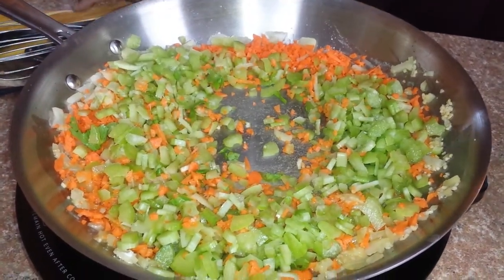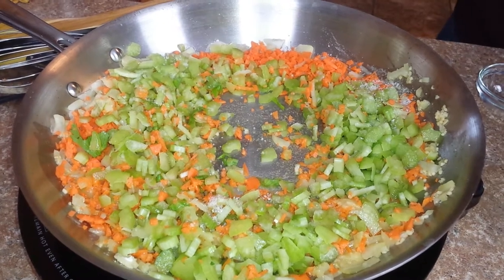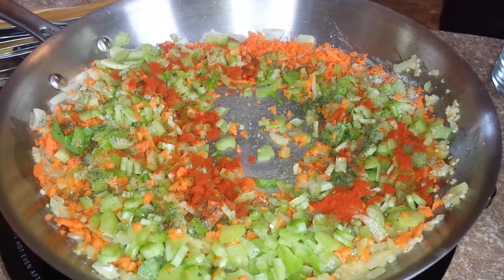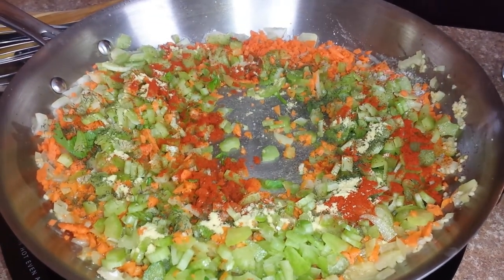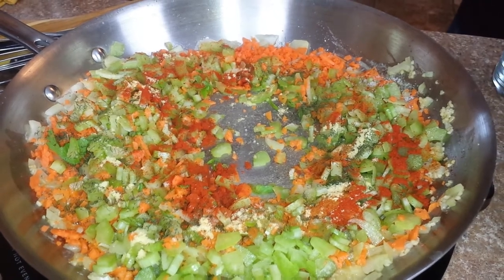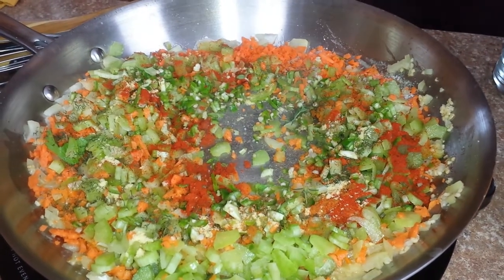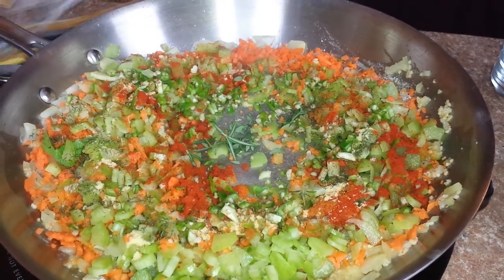Now what I'm gonna do — I got a little sea salt I'm gonna add. Got some smoked paprika. Got a little dill — gotta have that dill. Got some dried mustard. I also got a little cayenne pepper. And what I also got, just a little jalapeños — just a little, not too much. Like a little spicy to it — gotta watch the kids too. Got a little fresh thyme there, and a little rosemary.